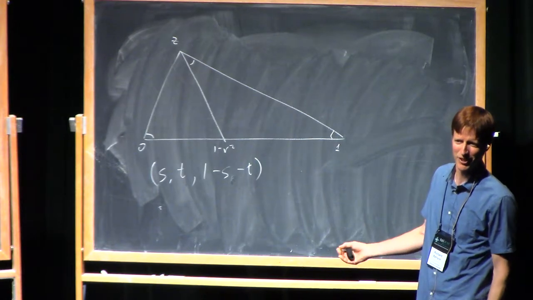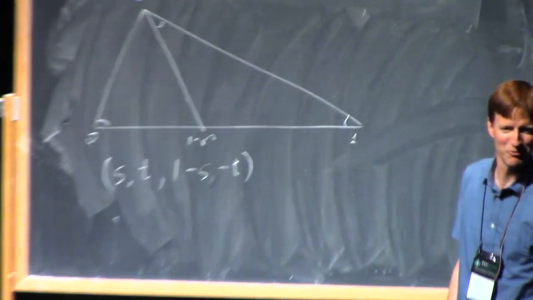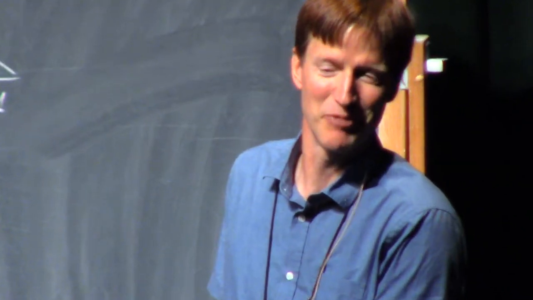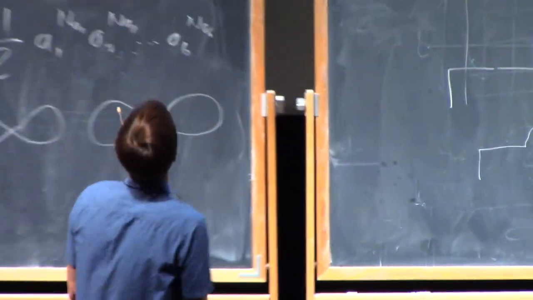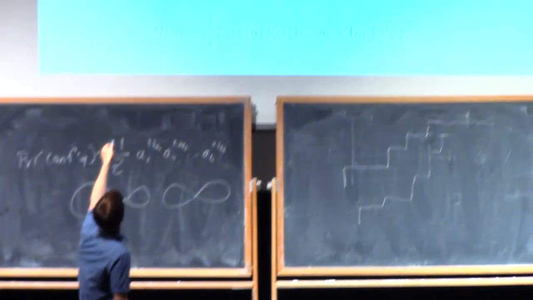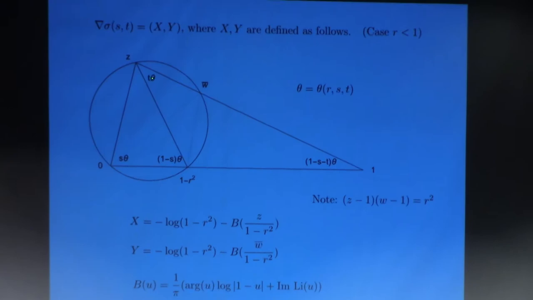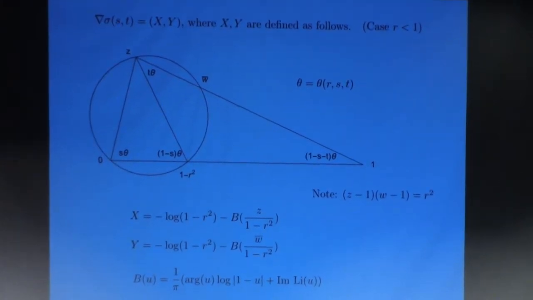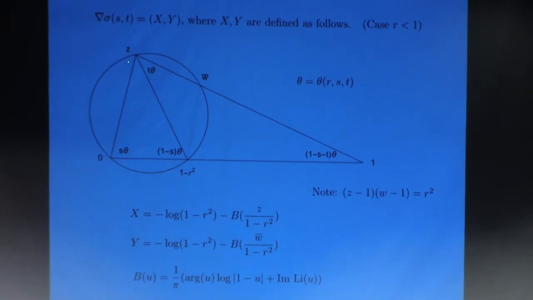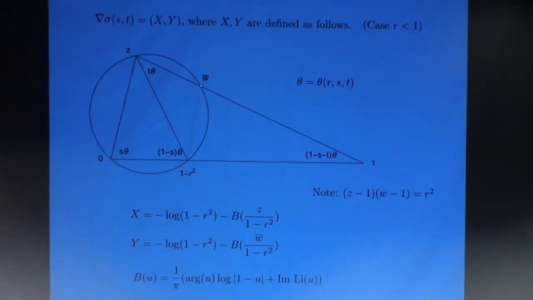That's a funny problem. Right? It's not so easy to, but it's elementary, you know, trigonometry. That's how you define theta. Right? The ratio s to, this to that, that is one, is s to z to one minus s minus t. Right? Once you've done that, you found this point z, you intersect with the circle, you get w, and then here's x and y as a function of z and w bar.